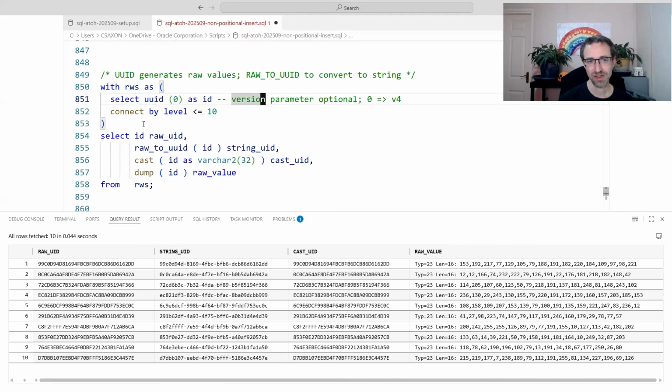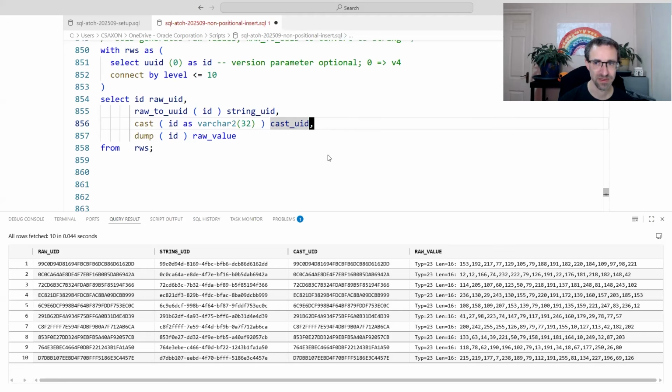So we can do this, generate these UUIDs, and we notice the RAW_TO_UUID doesn't just turn it into a string value, it also does some formatting of it as well, puts these little hyphens in at specific points here. And you can see what makes it a version 4 is they've all got a 4 at this point in the string. They're completely random, or more or less as random as you can get, except they've all got a 4 in this position here. Okay.